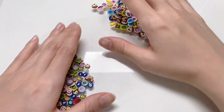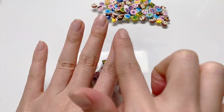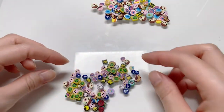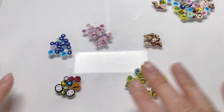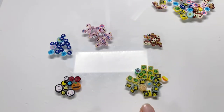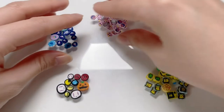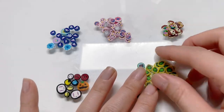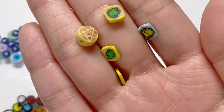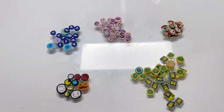Then I think I should maybe separate these into colors. So like have different colors on each nail instead of just randomness. Yes. So here are the 5 different groups for each of my fingers. So I'm gonna actually now pick out the best of the best because I don't need like 50 Poochie-Poochies on my freaking finger. Or do I?